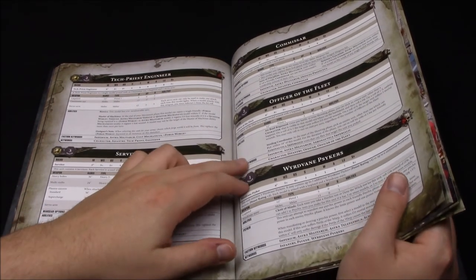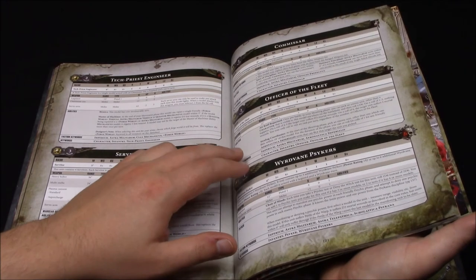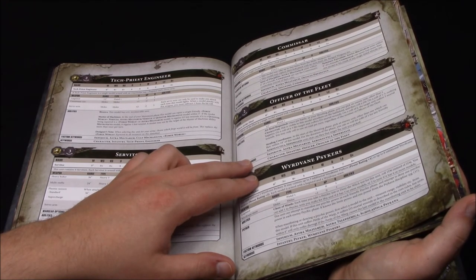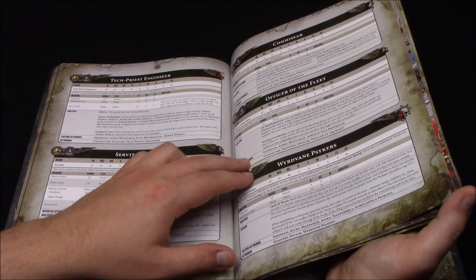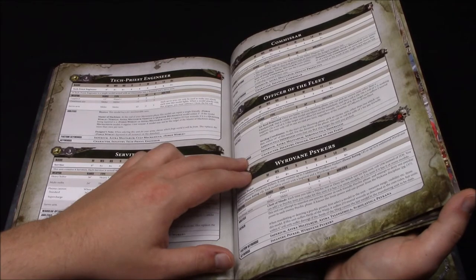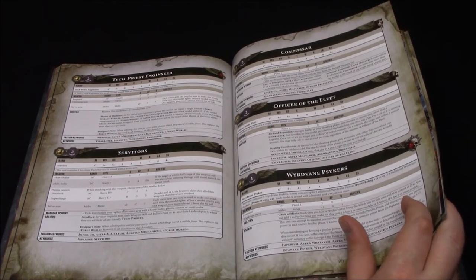Strafing coordinates. Strafing coordinates. I'll eventually get that right. Okay, at the start of the shooting phase, pick an enemy unit other than one which can fly within 18 of this model. For the duration of the phase, you can reroll hit rolls of 1 for any friendly Astra Militarum units that can fly that target the unit you picked. So like flyers and Valkyries and that kind of thing. That's actually very powerful for flyers.